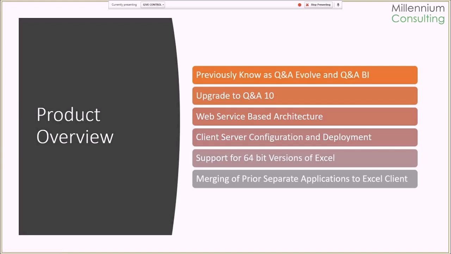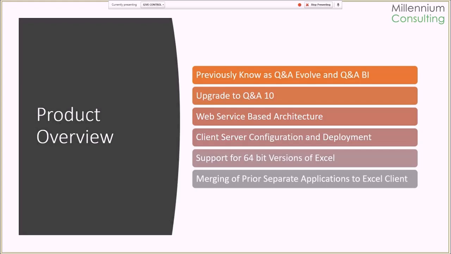So basically Q&A 11 is the product that Infor were originally going to call Q&A Evolve, and then it got rebranded as Q&A BI, but now, because it's moved back to the SunSystems implementation team, it's been decided to call it Q&A 11. So it's effectively the direct upgrade for Q&A 10, which is what most clients are using, and it will be the future product of Q&A. At some point Q&A 10 will go into basic support status and then be retired as a live product, and Q&A 11 will take over.